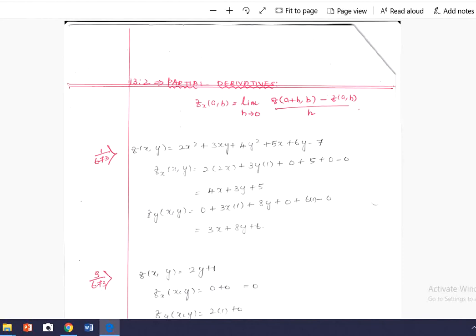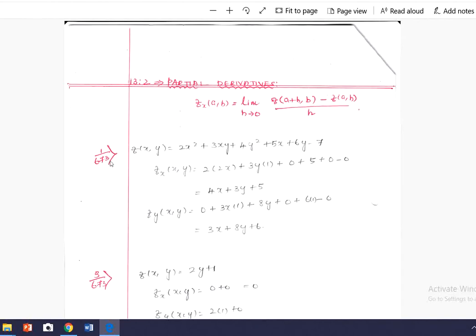So if you have some doubts, please go through the previous presentation or our initial beginning topics, and refer to the formulas for differentiation and integration, as this will be very helpful. This is about partial derivatives. The formula is f_x(a, b) = limit as h tends to 0 of [f(a + h, b) - f(a, b)] / h. We don't use the formula directly, but we use our differentiation skills. Let's directly solve the questions.